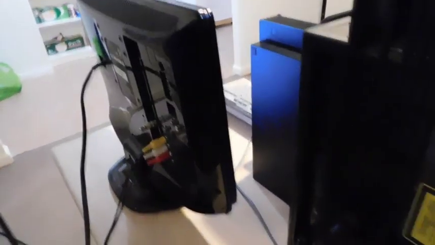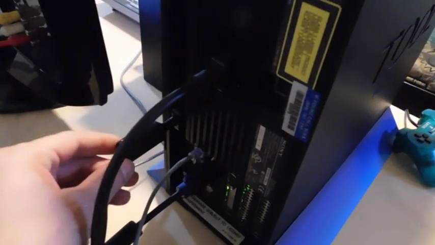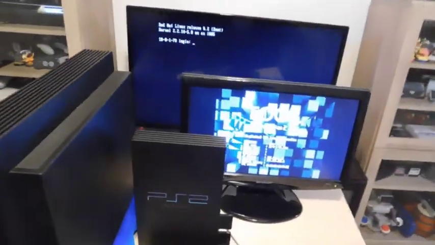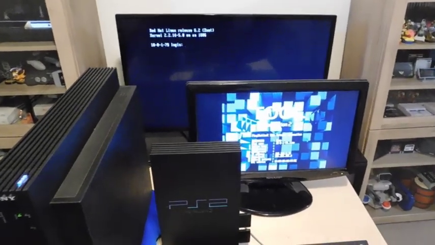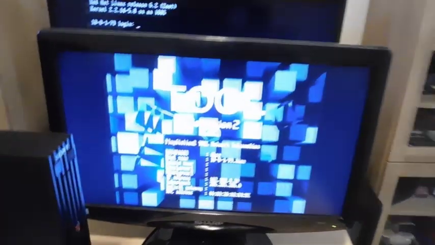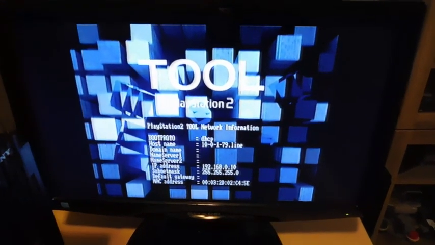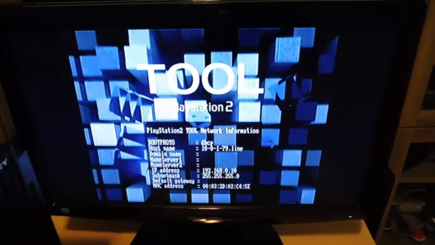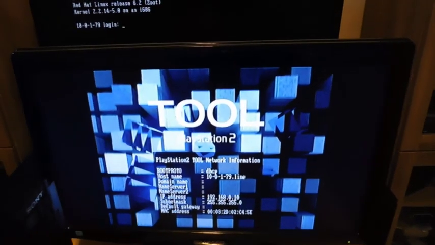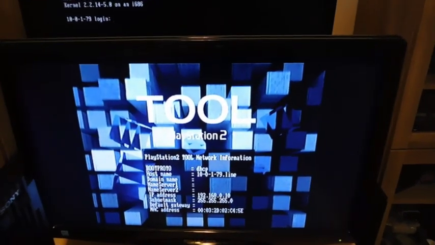So I've got the composite video going from here to this smaller monitor. That's what I'm doing over here. And coming back here, what I'm doing is displaying two things at once. From the VGA cable, I'm displaying the Linux computer, and over here on the composite, this is the PS2 side of things, and so far what it's showing me is network identification information for logging in. So if you wanted to remote into this computer, that's how you would do so.